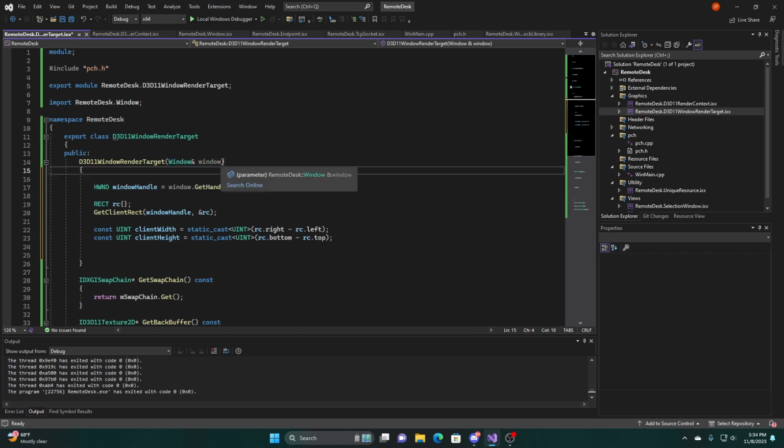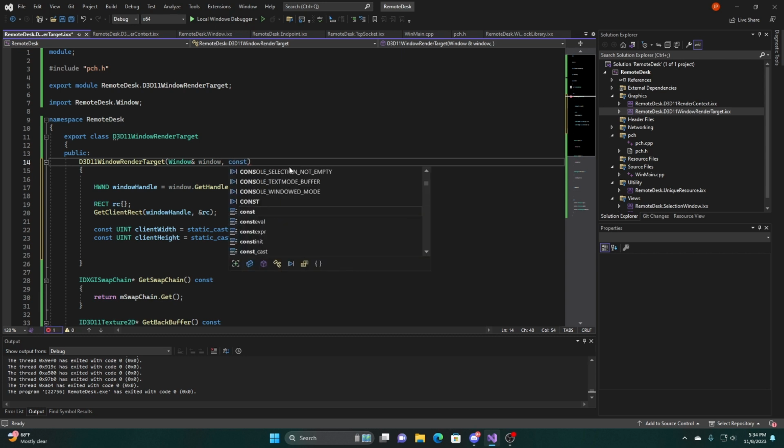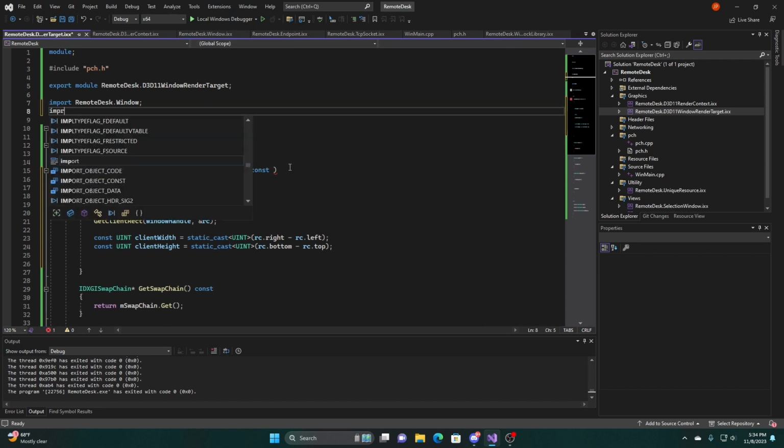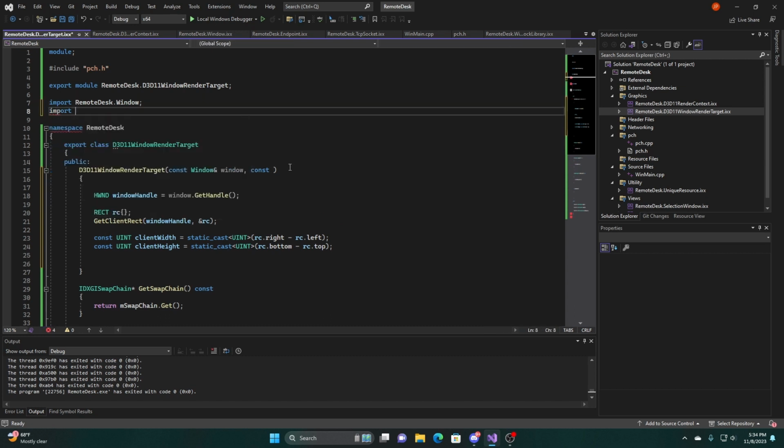But we also need a... first off, this can be const because we're not modifying the window. And we're also going to do const here, and we're going to simply import the D3D11 render context.